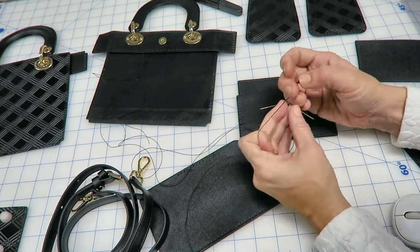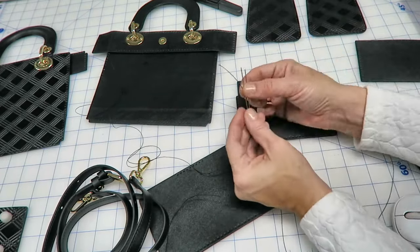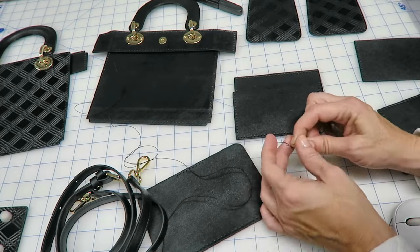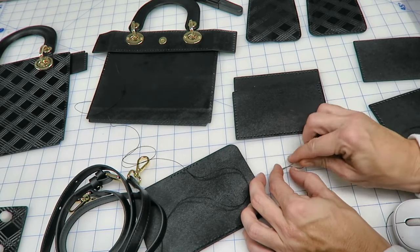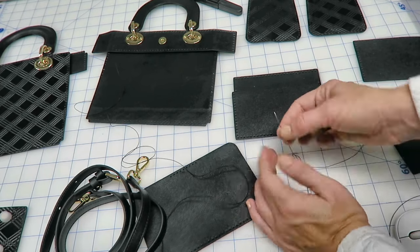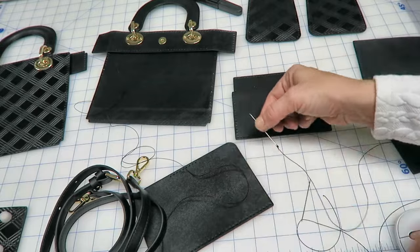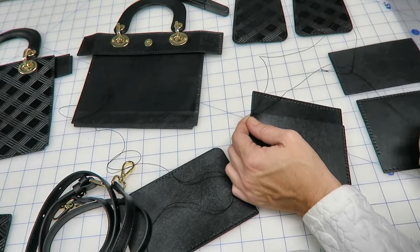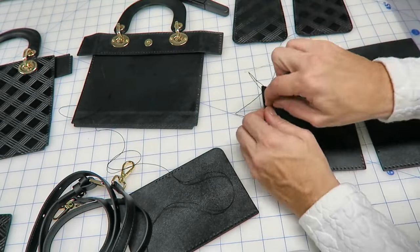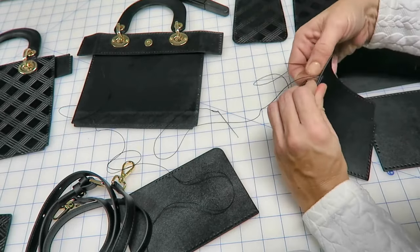To avoid having your thread pull through the needle: when you're doing a handbag, you have to pull on the thread very, very strongly and you don't want your needle coming off the thread because it's kind of a pain. Anyway, they show you — you take your needle, go between the thread of the needle, and you kind of block your thread. On this first step of sewing the handbag, they ask you to handle the two small pockets that are going to be inside the handbag.